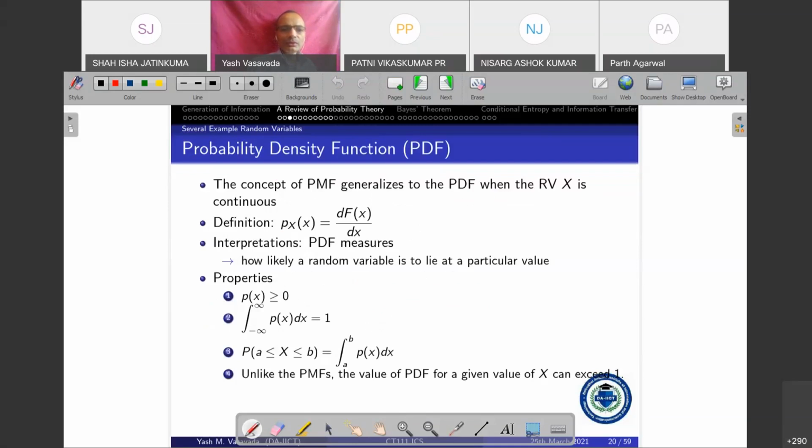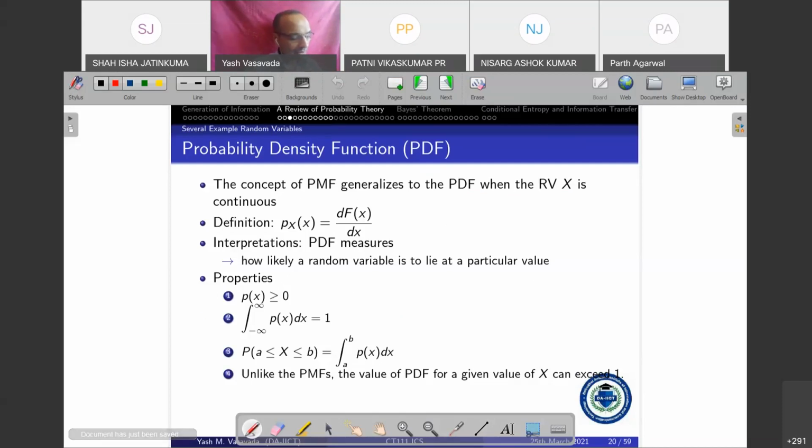Okay, now I'm going to go to something a little new. Here there are two variables that I'm going to consider, and these variables are not discrete. The two discrete variables that we considered are binary and binomial. They take discrete values. Binary takes 0 or 1. Binomial takes 0, 1, 2, 3 up to n. But a continuous random variable is one which takes any value along the real number line.